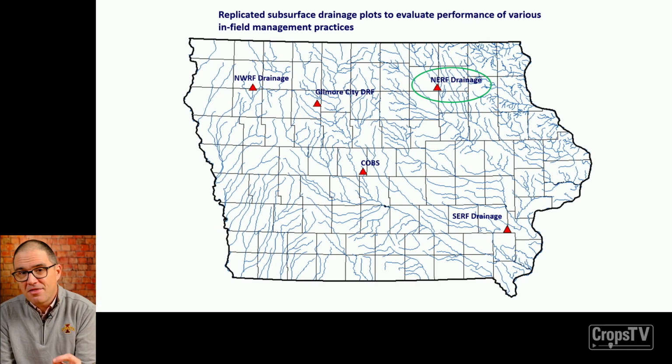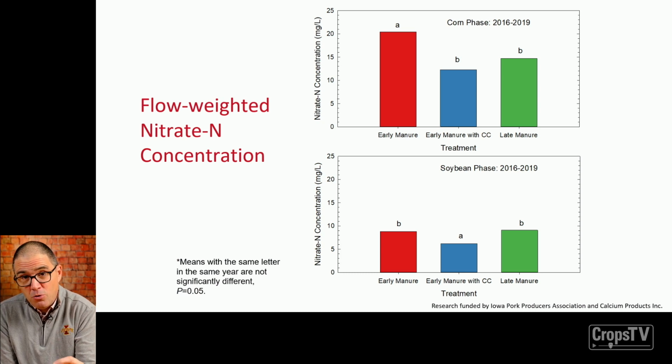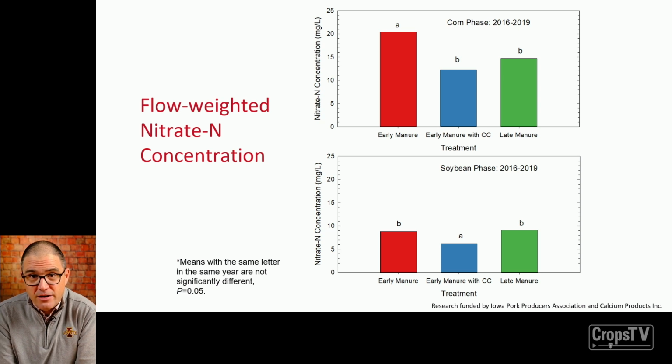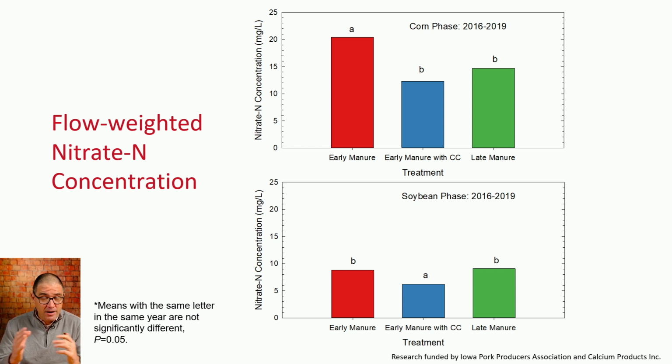And this is one that I think, for anybody that's using manure, may be something to think about, and maybe an area that could help with crop production, maybe dramatically, and reduce some of the risk of nitrate nitrogen loss. So in many areas, liquid swine manure may be applied early in the fall, as close after soybean harvest as possible because of logistical reasons.